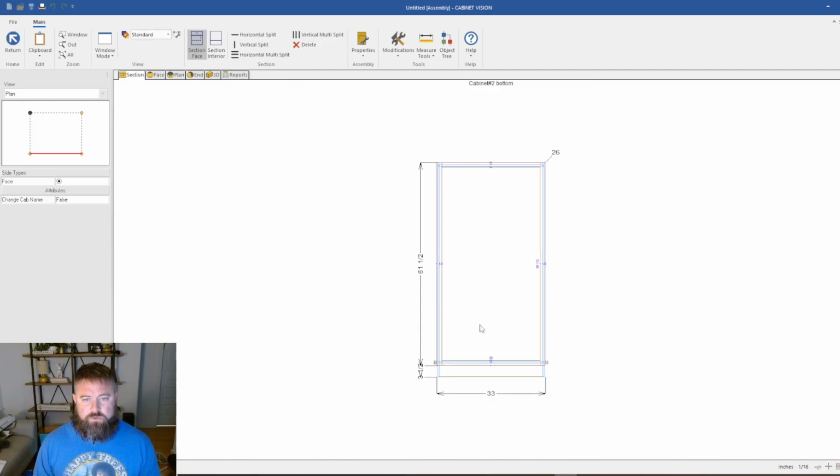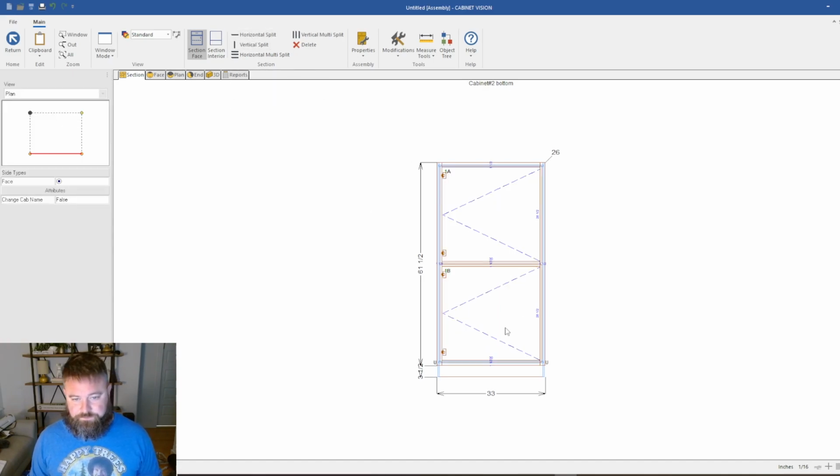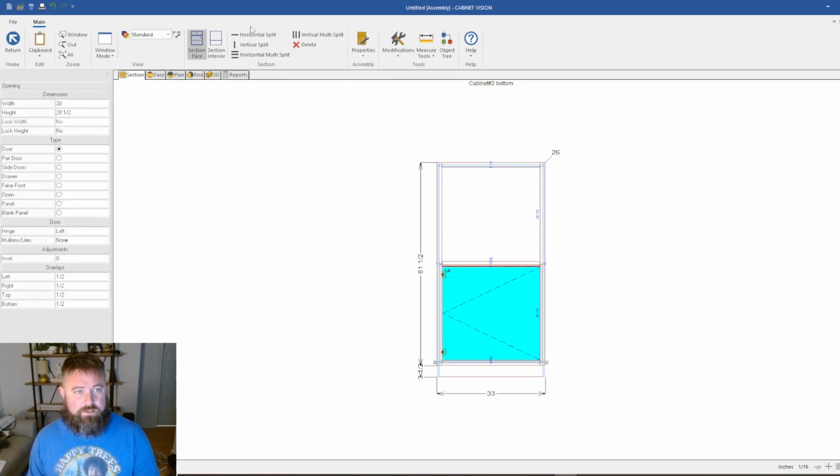things right here. So in Cabinet Vision, if I double click into a cabinet, I go into my cabinet editing layer, and I'm going to put a horizontal split, and I'm going to delete this top part because we don't need it. First we're going to turn this into a drawer.